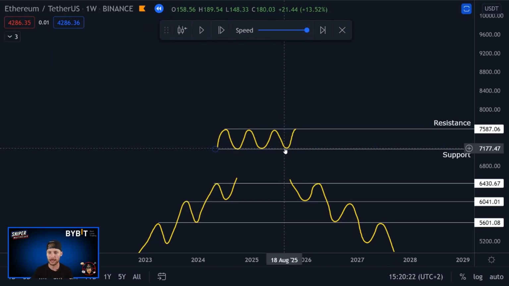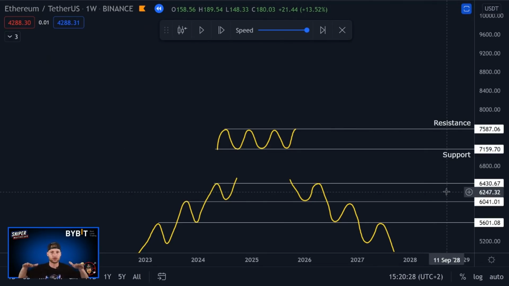Now, a support, I like to see it as a floor. I'm standing on a floor right now in this room. This is my base. This is where I'm safe. This is where the price keeps bouncing, right? Then I've got a resistance, which is my rooftop, saying this is a level we just can't get past. We keep getting there and we keep getting rejected. What this basically indicates is that eventually one of these is going to break.